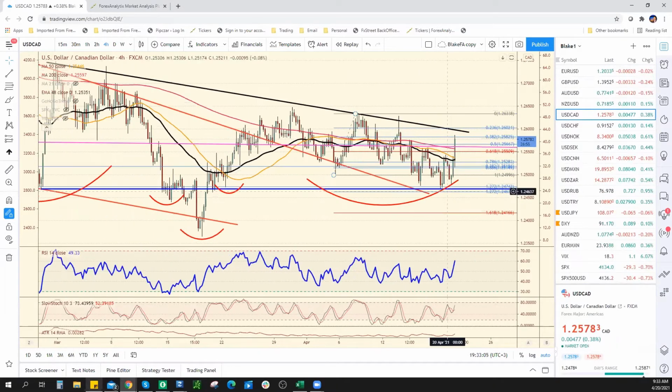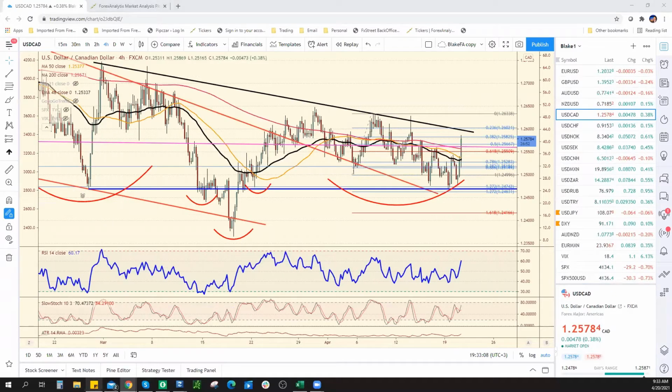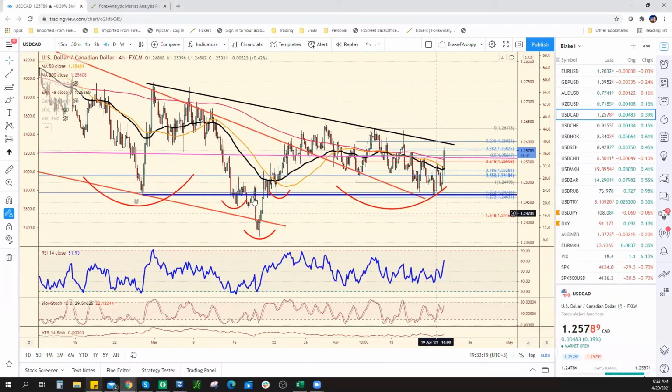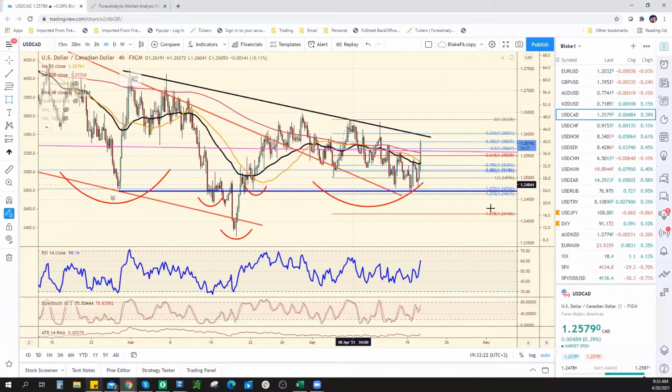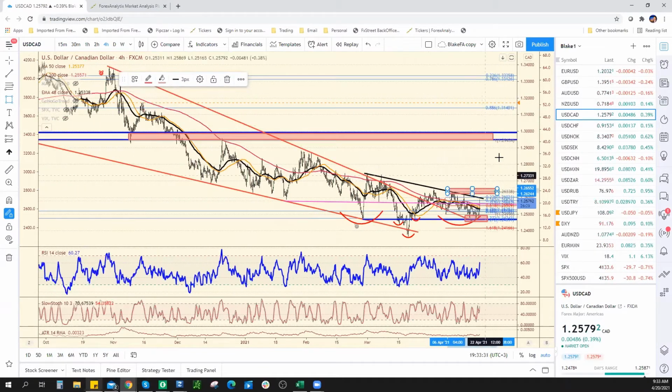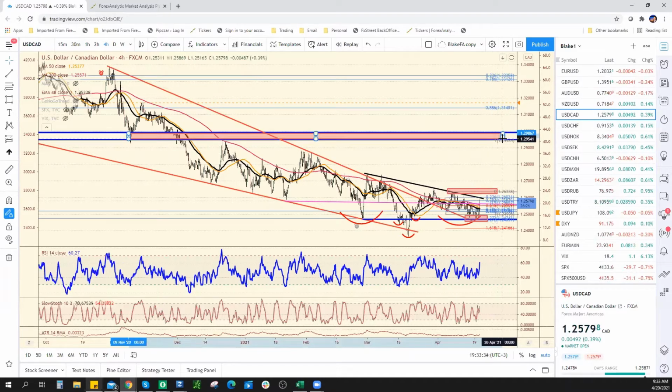Now, remember the Bank of Canada rate decision this week, which is tomorrow, on Wednesday. That's going to be in focus, and I think it's going to do one of two things. It's going to send us right back to support, at risk of a new low, or we break above this 126.50 range, and we finally start recovering back up towards 129, 130. And this is obviously what I'm hoping for, because I am long the US dollar Canadian. And I'm short Canadian yen. So that's what I'm hoping takes place over the course of the next couple of days.